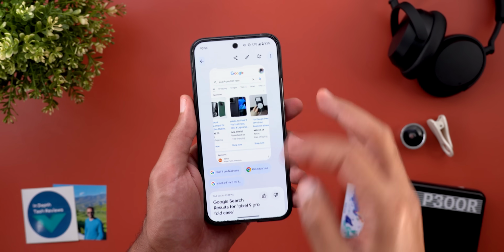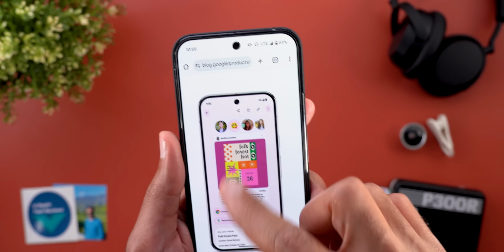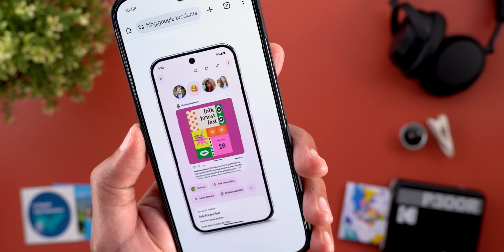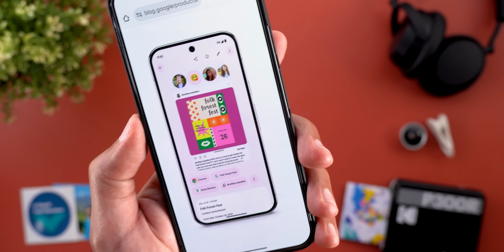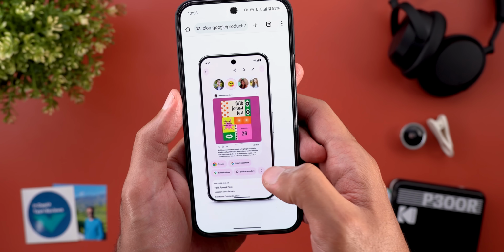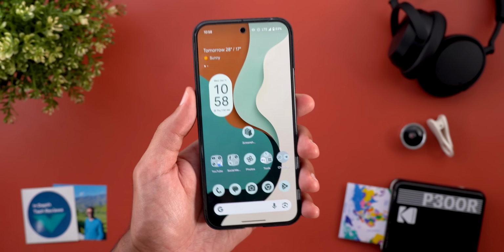But when you take a look at Google's article about Pixel Drop, you will find an even better scenario. In this screenshot, we have a ticket of an event and we have more suggestions to use here, like a Google Chrome link, some text to copy, a Google search query, and also the Google Maps integration to go to the location with the ability to expand for more suggestions. So I'm excited to see how things will improve over time.